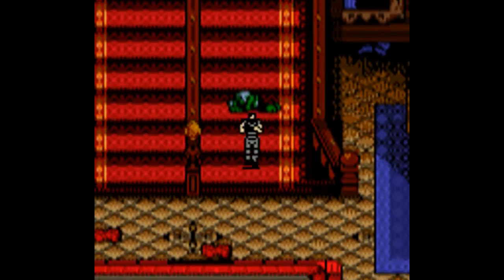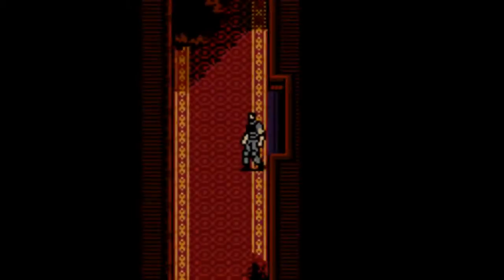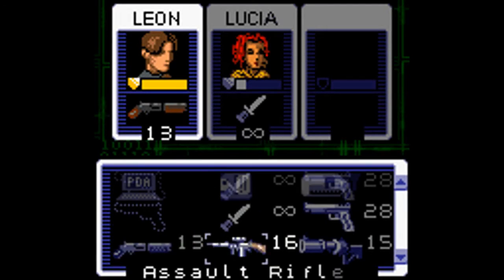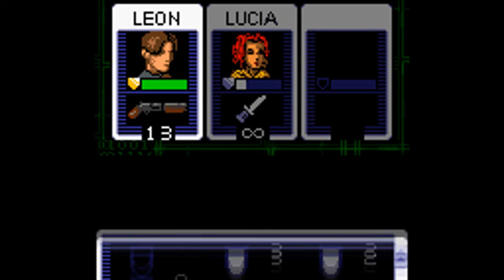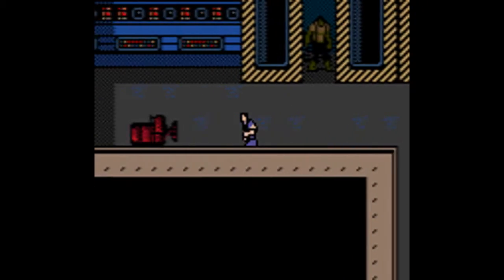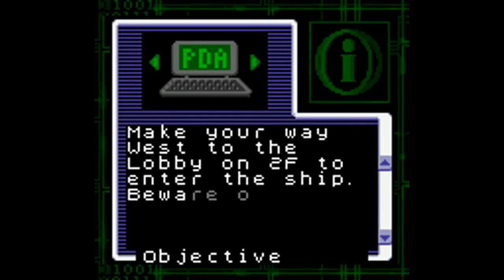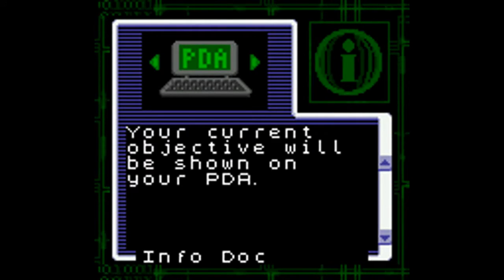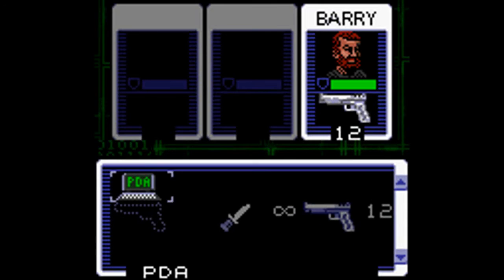Moving around whichever direction you press, Barry will move in that direction. No tank controls here. The design of this game is quite simple to understand for all players. You also have a pretty simple inventory to manage and can carry an infinite amount of items, unlike previous games where you only have a set number of spaces to hold items. You have a PDA that updates you on what to do, making it easier to figure out what you're supposed to do when playing the game, unlike the previous ones. There's also a map that shows you where you are and where you're supposed to be headed next.